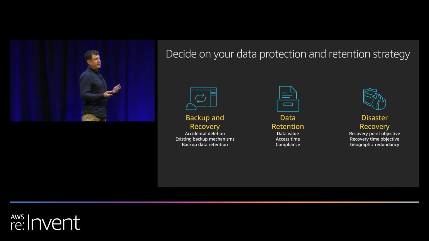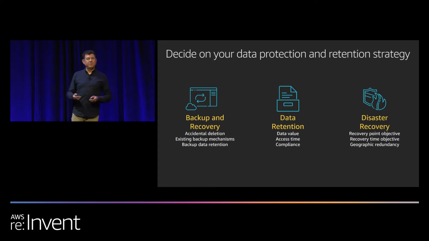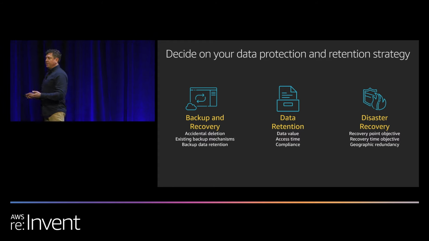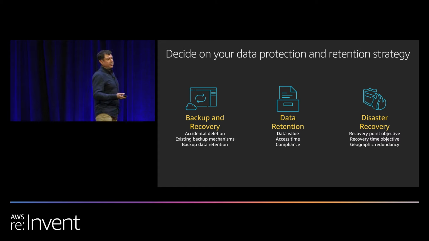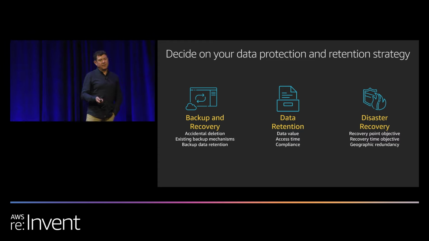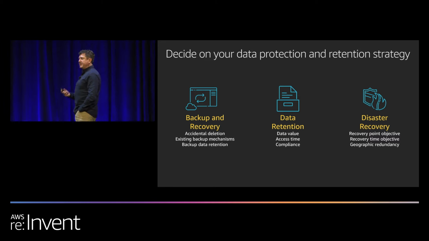So we have tools that you can take advantage of, not only to cost effectively store that data in things like Glacier and Glacier Deep Archive over the long term, but you can take advantage of features like S3 Object Lock, where you can set a policy that makes that data immutable, so it cannot be deleted by anyone other than you, the administrator, or in the case that you fall under, say, financial regulations, that it can be immutable by even anyone. And those features, like Object Lock, come to you at no cost. It's just something you can set as a policy on your data when it's being stored in any of our storage classes. And then finally, disaster recovery.